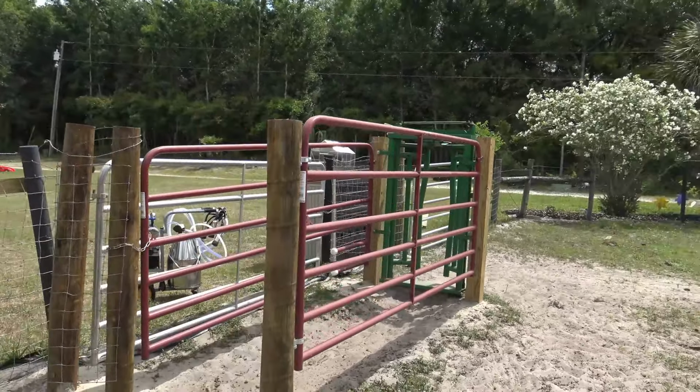We use it as a milking stand as well. So we lure her in with some grain or some other tasty treats. We get her head in the head gate so she's immobilized. And we have this area over here. It may not be perfect, but that's how we do it on our homestead, and it works really well.